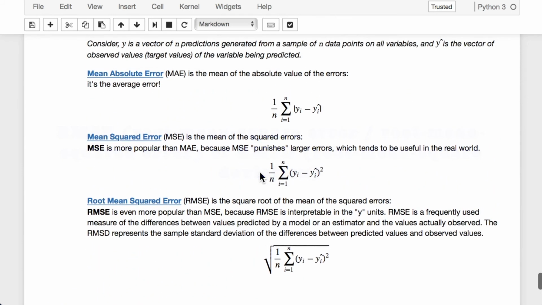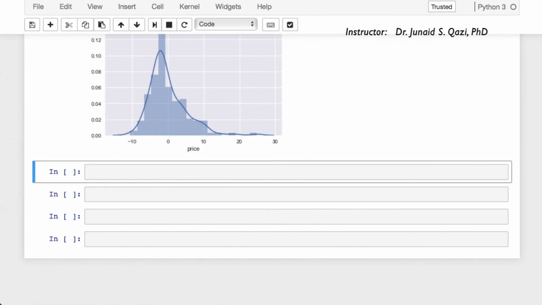If you want to explore and read more about these mean absolute, mean squared, and root mean squared errors, you can follow the provided links in the reference notebook. Let's move on to the working notebook and calculate MAE, MSE, and RMSE for our model. For this purpose, we need to pass the y-test and predictions to the respective methods. Scikit-learn conveniently provides a way to calculate all these errors.